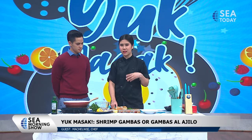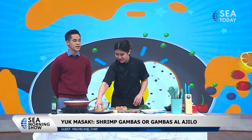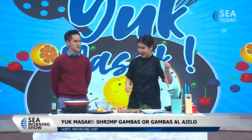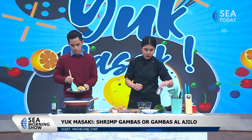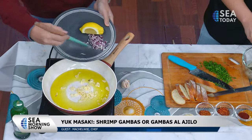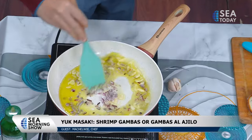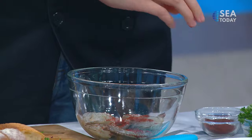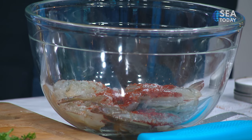While we wait for the oil to heat up, I already have some chopped fresh parsley here. Don't use dry parsley, otherwise it's not going to work. One thing I hate the most is dried herbs. Can you stir up the garlic for me? I already have some shrimp here and we're going to put some salt on it. You want the onion in as well? Yes please. And I have some smoked paprika.